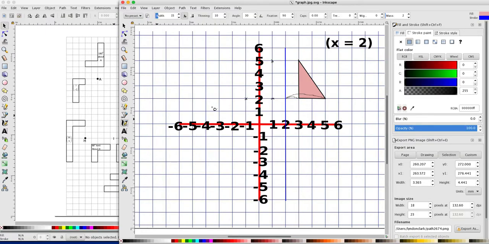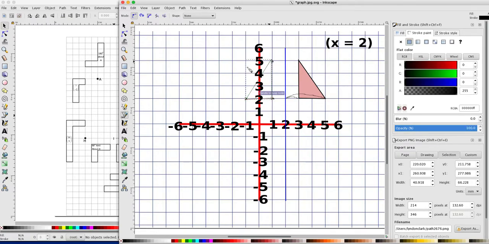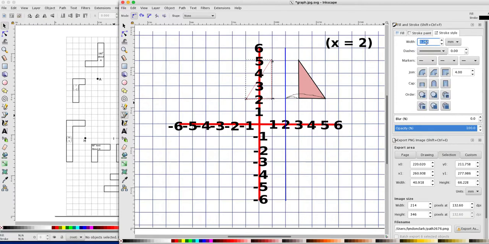Now we've got the 3 points of our shape, we can draw our shape. I'm just going to draw from here to here, to here. It's not clicking properly, that's alright. That's going to be our shape. Let me make that a little bit bigger so you can see where it is. You can see it's the same distance from the mirror line on each side. Again, same here, same distance from the mirror line.